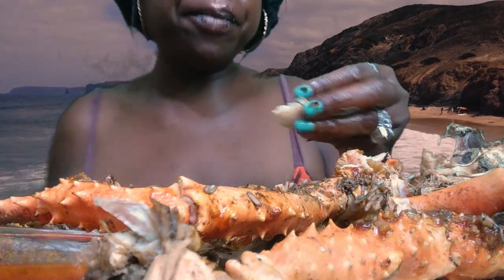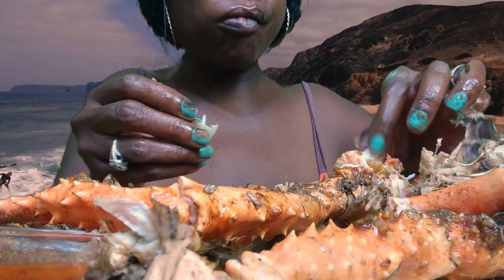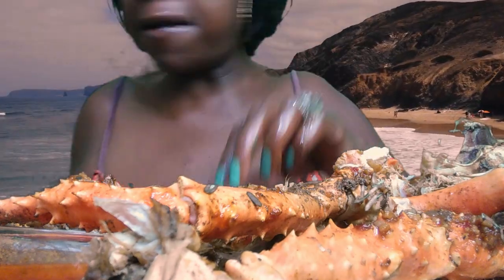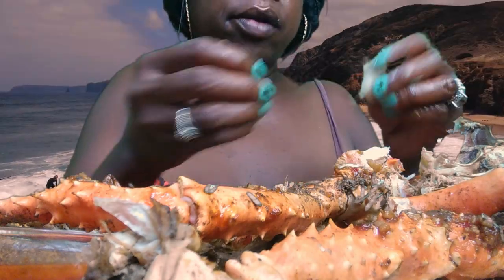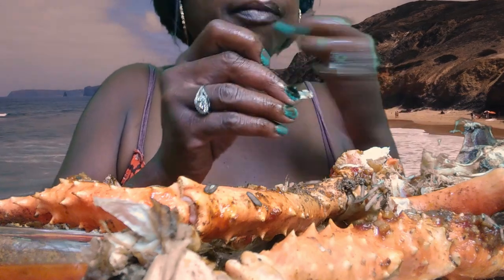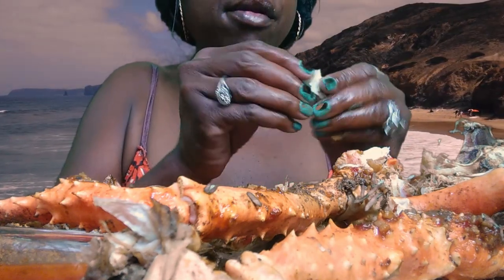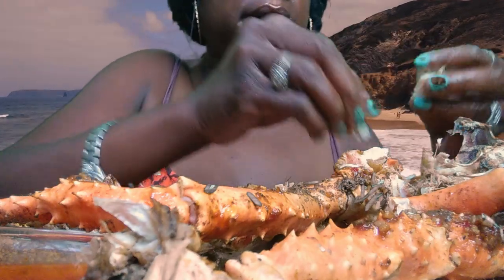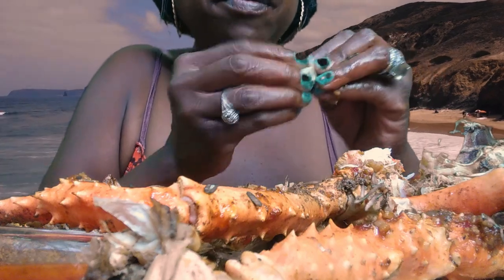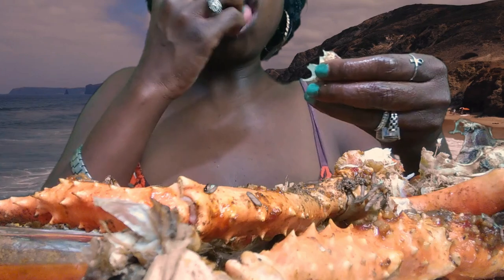These are so good. I'm just adding some of this blue crab cluster meat onto this king crab cluster meat and see what we got. Oh yeah, absolutely. Why not mix them up? Absolutely. So delicious, y'all.